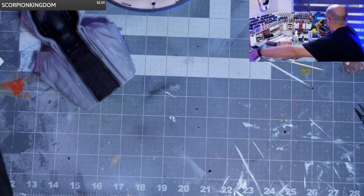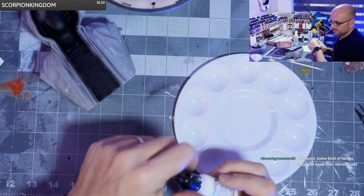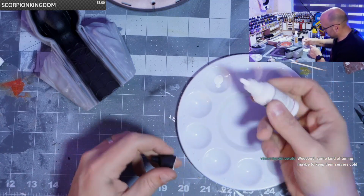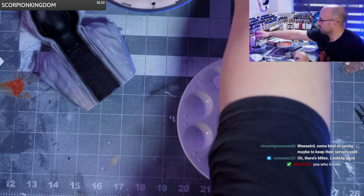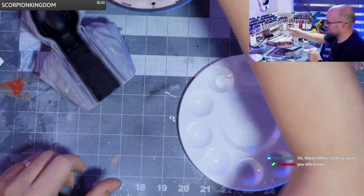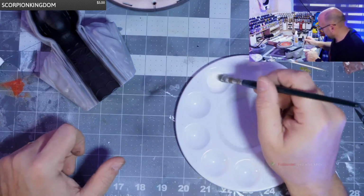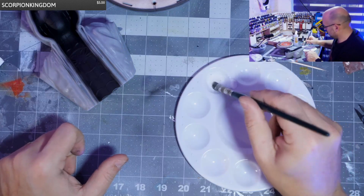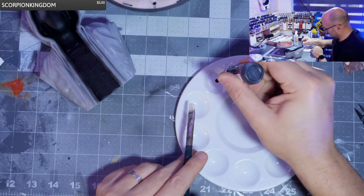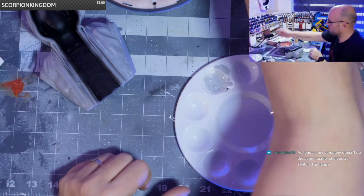Next up, let's do some... I can switch that off for now. Let me get some white. And we need lots of water. I want to see how this looks. If it works, it works. If it doesn't, oh well. And just a little bit of black. I don't want it extremely white. Oh yes, that's perfect. Bit more water though. Needs to be more runny.